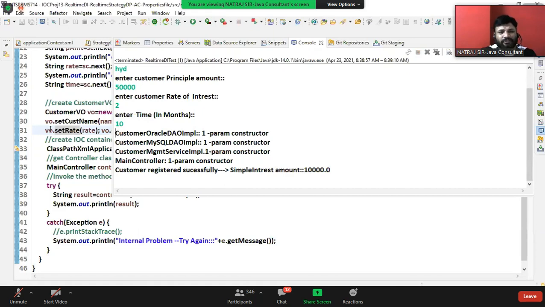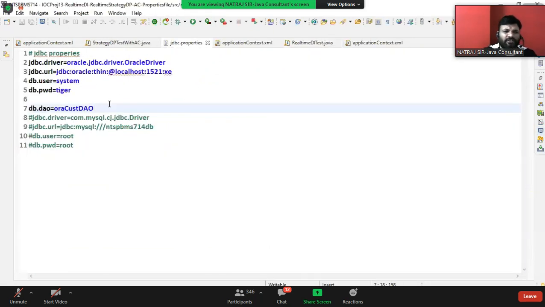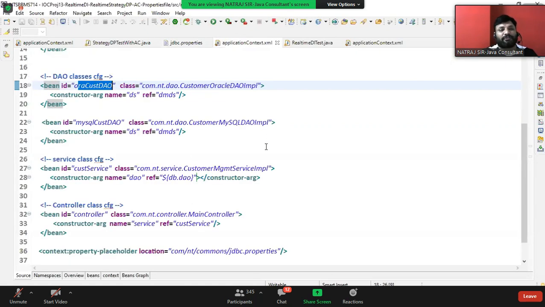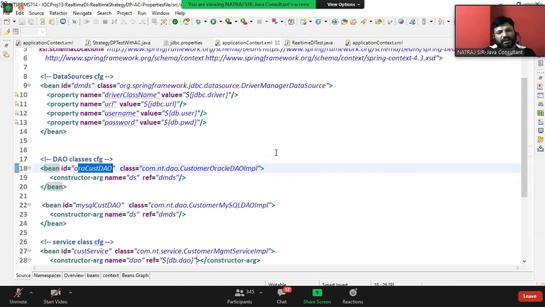Yes. Now it is talking to what, guys? Oracle database software. No, I want to talk with MySQL. Okay, then what should I do? Enable the MySQL properties and change this one to MySQL DAO. Come on, guys. So we are able to get the flexibility of modification or not? I think we are enjoying. So flexibility of modification is not important. Our ability to work with the properties file by linking with the XML file, that is very, very important. Are you understanding? Okay, I will explain internals tomorrow.